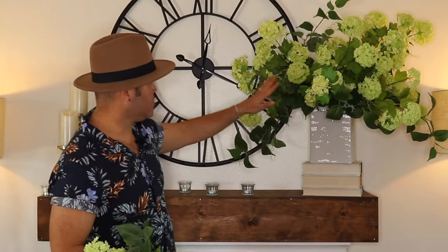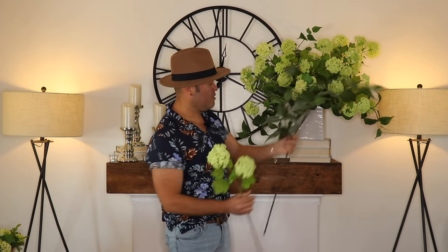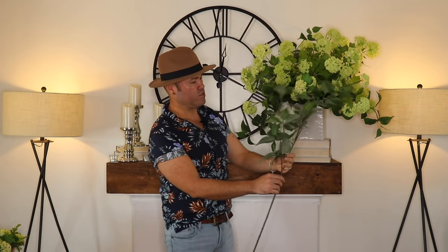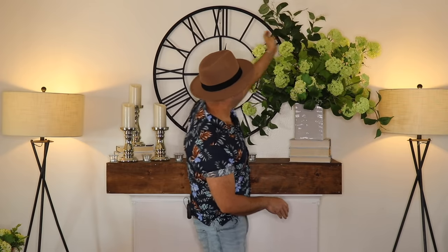The very first thing I want to talk about is creating a beautiful floral bouquet for your mantel or entryway table. Here I've created a gorgeous bouquet of viburnum, one of my favorite flowers. This year I'm going to use a lot of lime green, creams, and whites for my spring and summer decorating. I started adding the viburnums to the bouquet — all there is is five stems crossed in the middle, then added more viburnums to the top. Then I added greenery all the way into the crown to extend the shape upward.